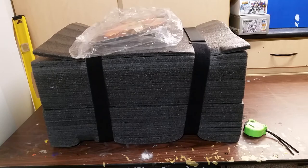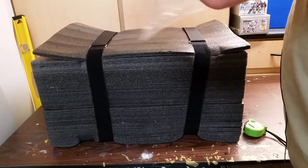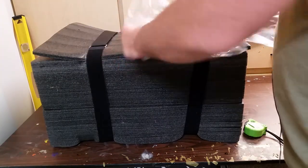It came in a shipper box and an art box, and the art box had some tape around the top of it so I thought that tape was supposed to be cut. Unfortunately it was not, so I kind of destroyed the art box but I'm going to put it back together. Here it is out of the shipper box and the art box with foam padding, similar to Spider-Man, and it came with this cool art print that will be nice to frame.